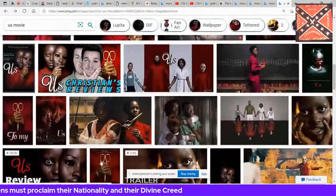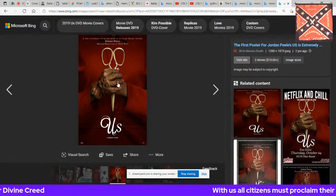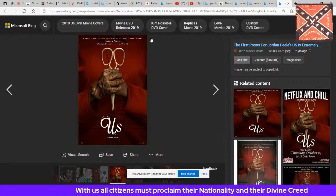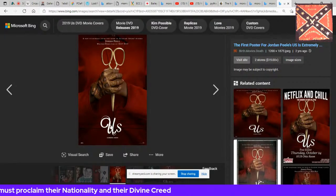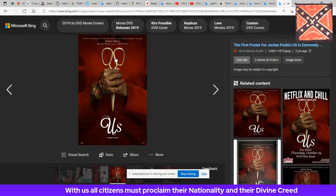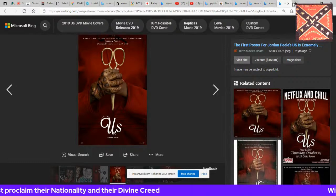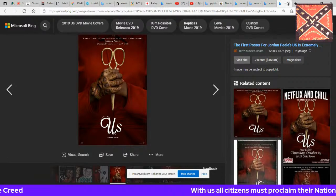He knew that. So to make this the first picture more, this was the first jump. Remember, coming soon, he put the mother in red with the scissors. That's the flag, bro. But see, that's another Masonic key. We not Moors. In the movie, she didn't say we Moors. She said we're Americans. And then they formed a whole Hands Across America, and it was all the people that was from the underground to get their stuff back. From the projects we arise to get our stuff back.